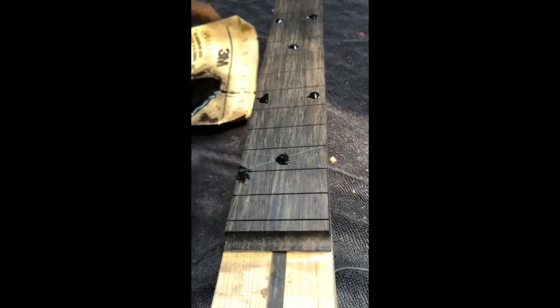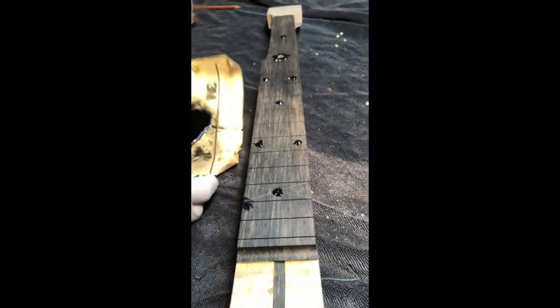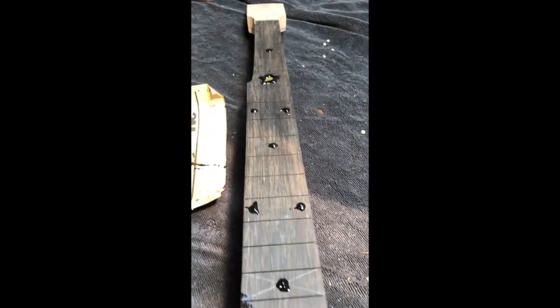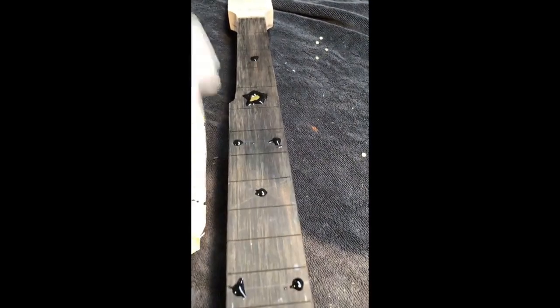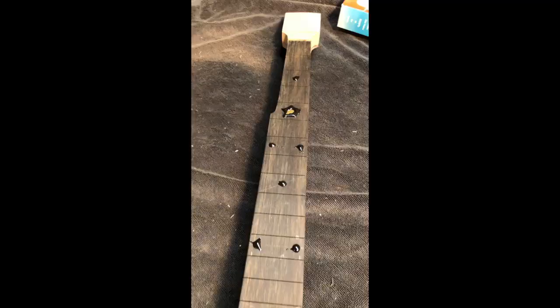All right, and that is it. Clean this little tool off. And then I'll just let this sit overnight, and then tomorrow we can sand this down and we'll see our results. Thanks, guys.